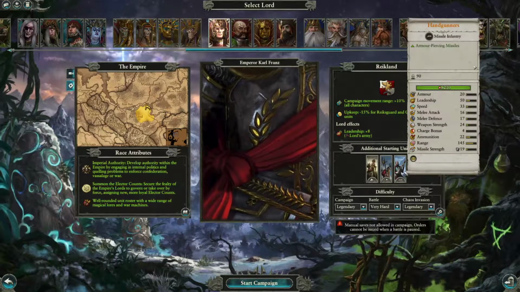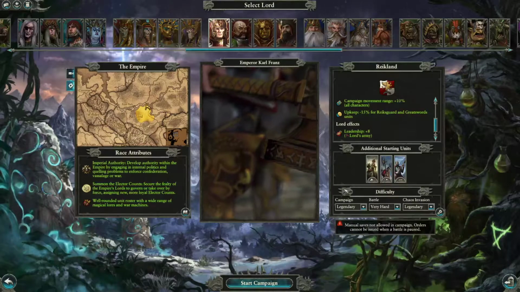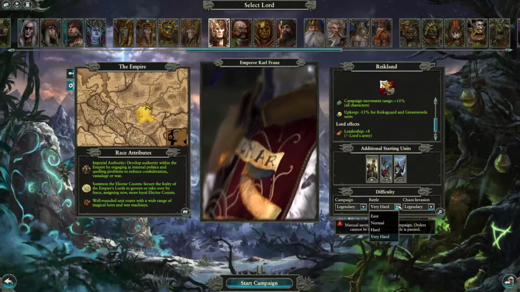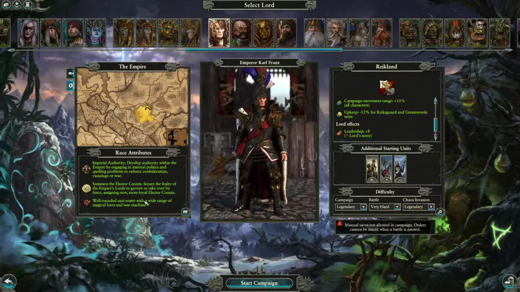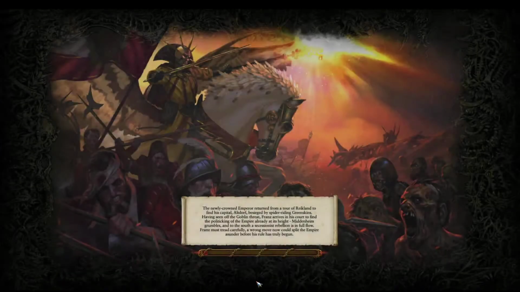We start off with some handgunners, some halberdiers, and some Reiksguard. I'm going to be playing this on Legendary, very hard and Legendary, because you can't go any harder than that on battle. And for their attributes, they have the summon the Elector Counts with Imperial Authority and all that sort of stuff, which I will be explaining throughout. As always, this is perfectly relevant on lower difficulties as well. It's just things might be a little bit easier for you, you might not get so attacked.